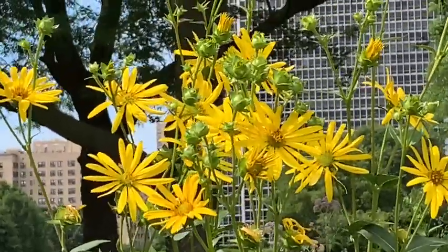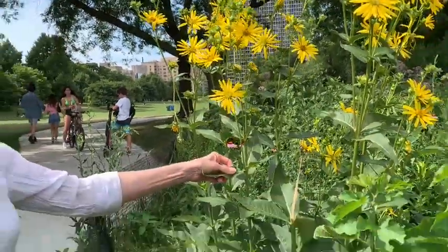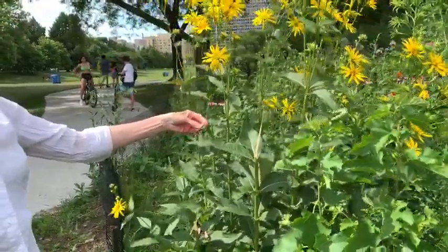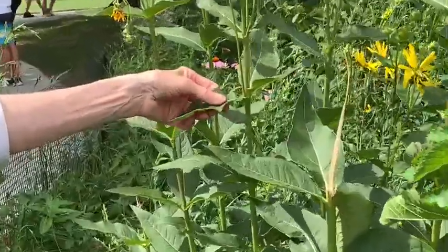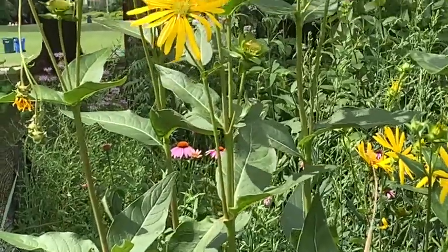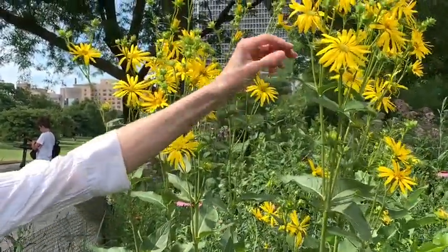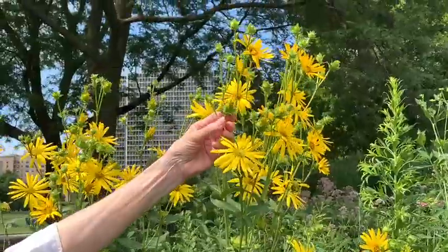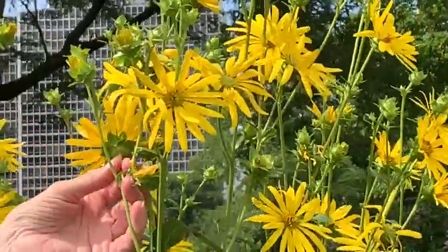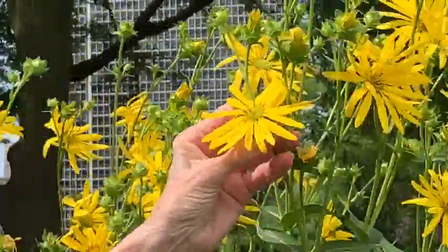This is a rosinweed, and it has sandpapery leaves. So a caterpillar or any soft-bodied bug would not be happy crawling along that leaf. That's one of its defenses. And this is another plant in the Asteraceae, the aster family. One thing that's remarkable about the Silphium genus is these wonderful green bracts, which are modified leaves that are behind every flower head. And to me, they really add to the spectacular appearance.